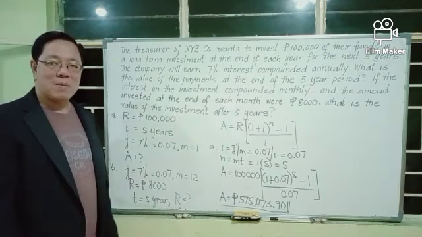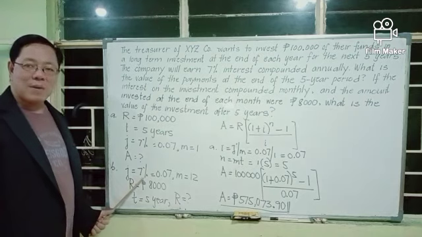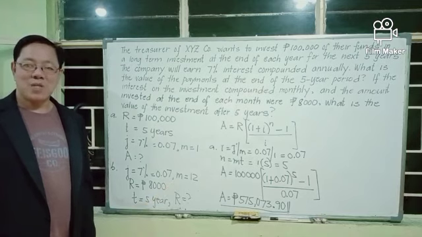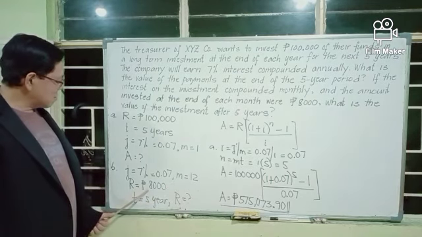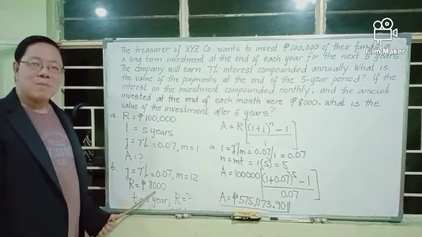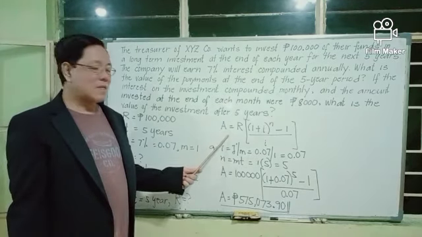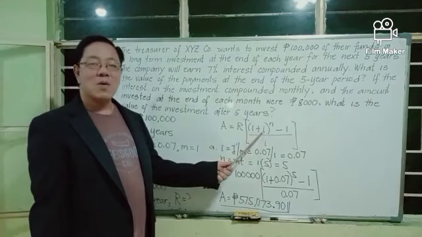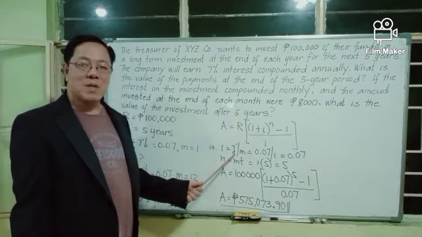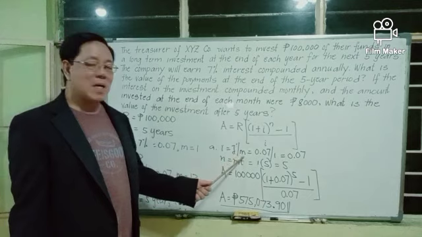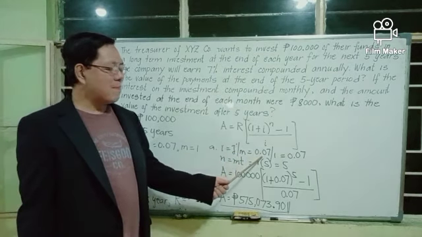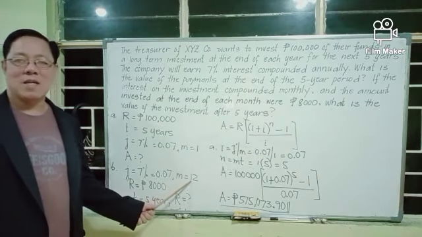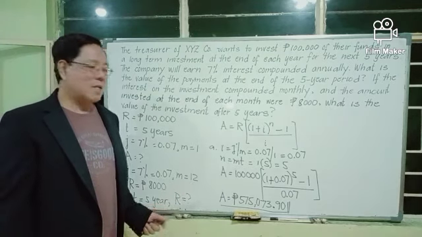We calculate the value of the investment if the interest rate 7% is compounded monthly and the regular payments made at the end of each month for 5 years are 8,000 pesos. The formula is the same except for letter B, R is 8,000 pesos. And we calculate the value of I, the interest rate per period, by this formula. I is J divided by M, where J is 0.07, 7%. But for letter B, M is 12. The interest rate, 7%, is compounded monthly.